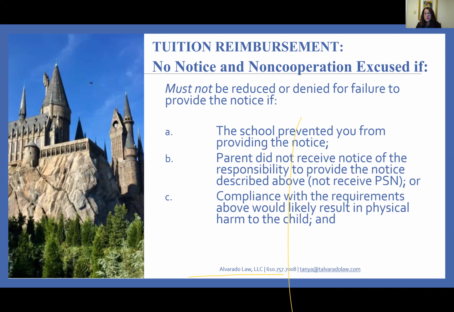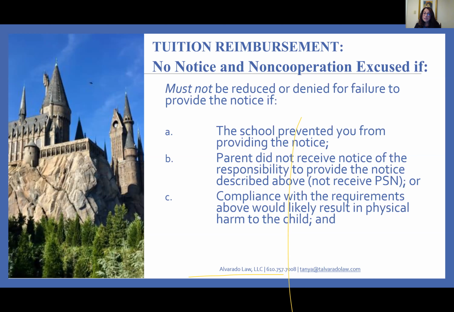If you did not receive a procedural safeguards notice, that big notice. So if you're at the IEP meeting and you say, please, I want you to pay for this private school, and the district with the NORAP does not give you a procedural safeguards notice, or if they've never given you a procedural safeguards notice, ever, all those times that they're supposed to, then the hearing officer can say, you know what, we're going to give you tuition because you were not aware of your rights.